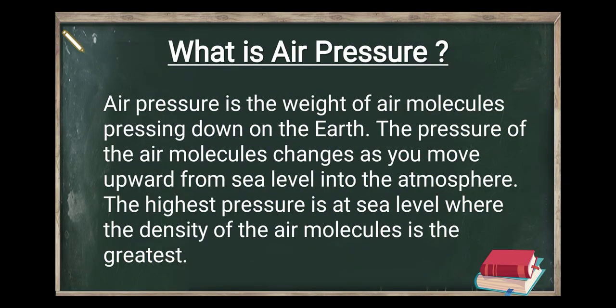Let's understand what air pressure is. Air pressure is the weight of air molecules pressing down on the earth. The pressure of the air molecules changes as you move upward from sea level into the atmosphere. The highest pressure is at sea level, where the density of the air molecules is the greatest.